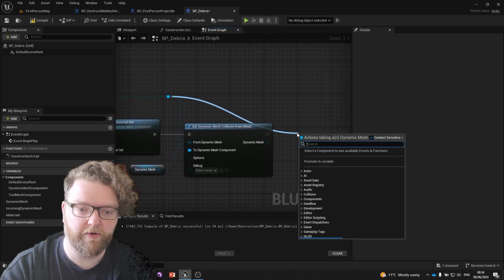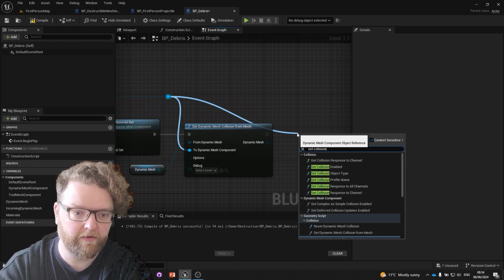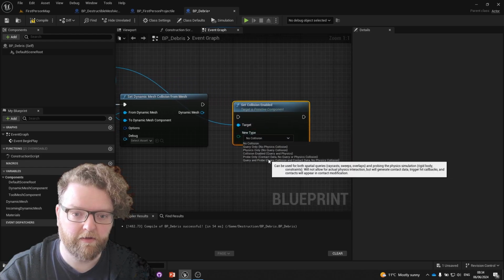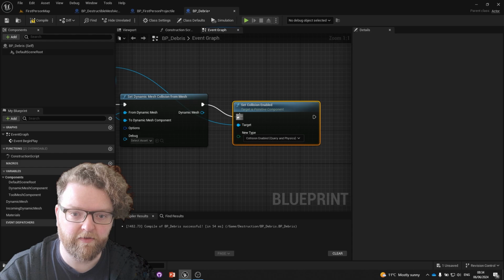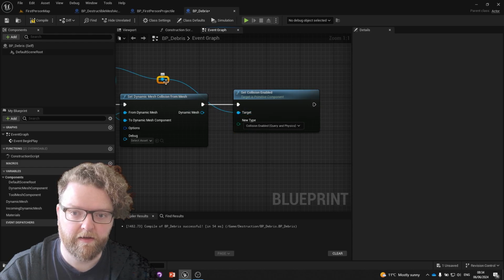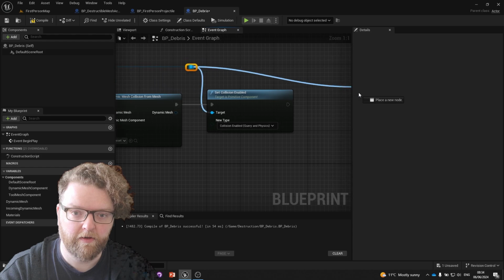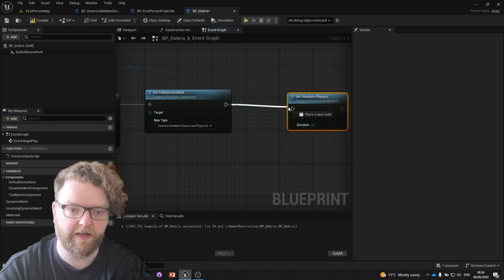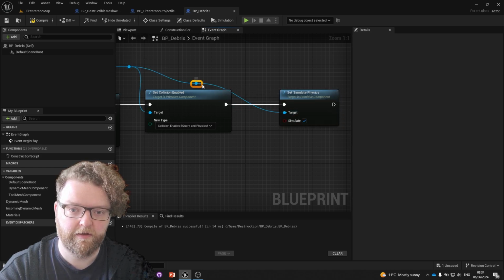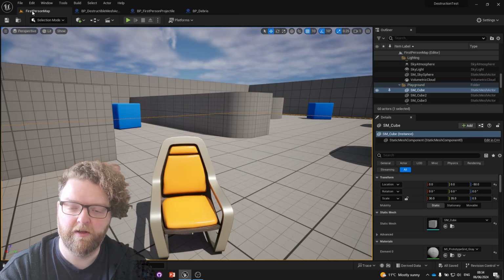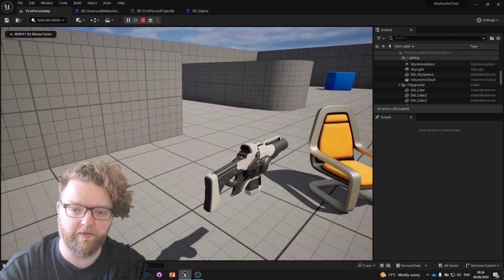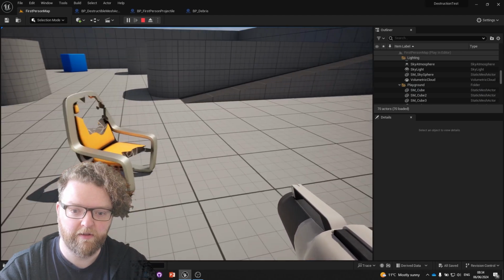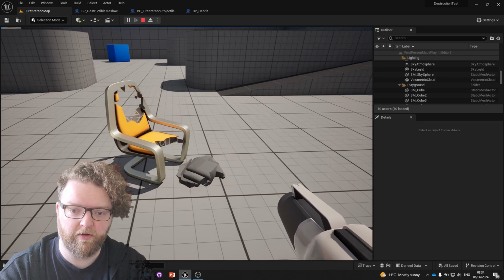So let's do this. But for now, let's just set collision enabled. Query and physics. And then we're going to simulate physics. So set simulate physics checked. Let's just see what happens. So my theory here is this is already going to pop out and act weird because it's so snug and then it's using that. Nope. Oh, there it is there. Right. Oh, it's not got materials on it.